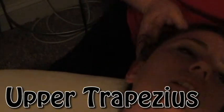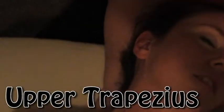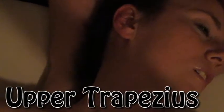How about upper trap? Okay, upper trap. I think the best thing for upper trap is to come straight down the back. Let me make sure it's still recording. Yep, it's recording. Straight down the back, and catch it right here at the top. So again, when you pin it and stretch it.